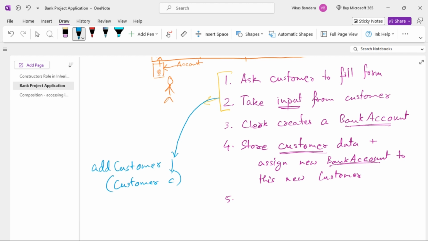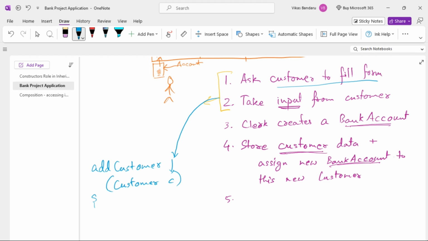What will the user supply? The details they have filled in the form: their personal details, their address, their contact details, all the details that we will receive into this customer object. But it will not have bank account details, because the customer does not know the bank account details before the account is created. The account is created by the bank only, they cannot create it themselves, right? So except for bank account details, every other detail will be received. Clear?